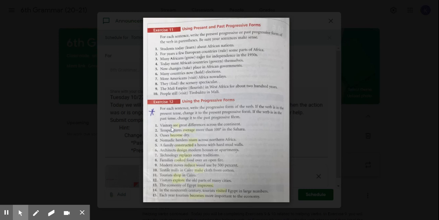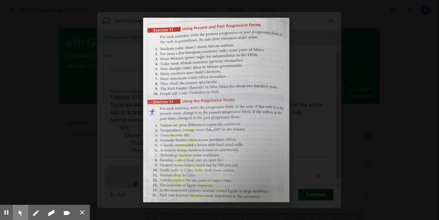So here again is a little bit of reverse engineering for this. What you do for exercise 12 is you read the sentence to yourself first, okay? And then obviously I've gone ahead and pre-highlighted what the verb is, but you have to work again in a reverse order. So we know that this "see" needs to be "seeing." Now, it says for you basically to take a look at the original format that it's in right here.